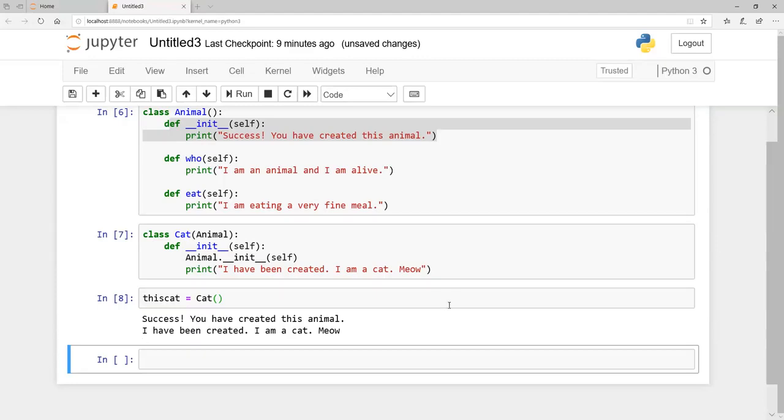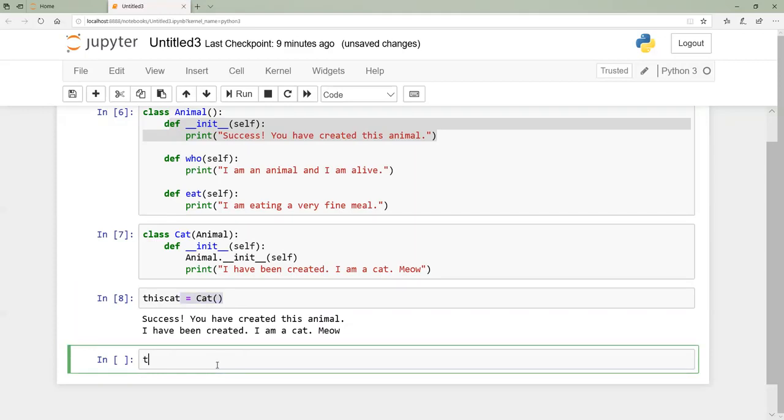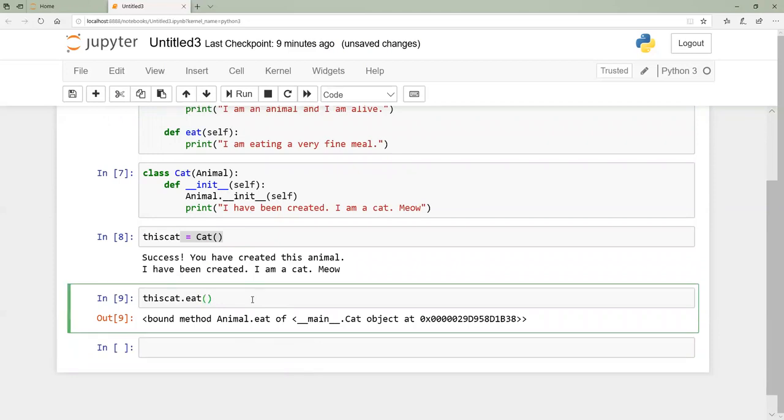So, meaning I could just do, and then you can see eat and who. So I'm gonna do eat. I forgot the parentheses.